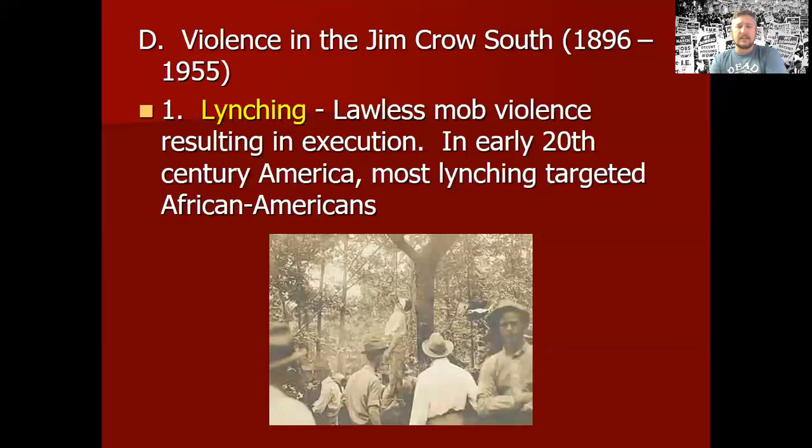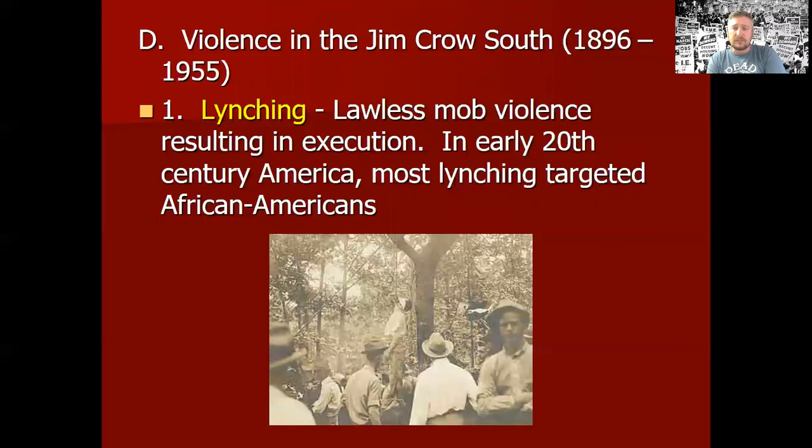So let's dig into this a little bit. Just to define lynching: lynching is a term for mob violence murder, or just a murder that takes place outside the bounds of the law. Often, especially in the South during the Jim Crow era, this would most likely have targeted African Americans, but there were others. There were whites that were wrapped up in this as well.